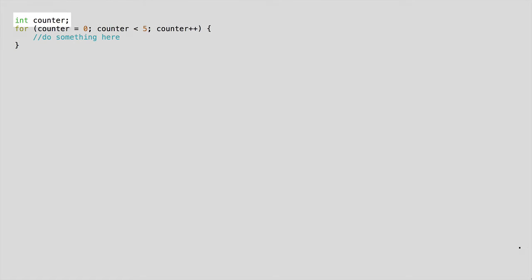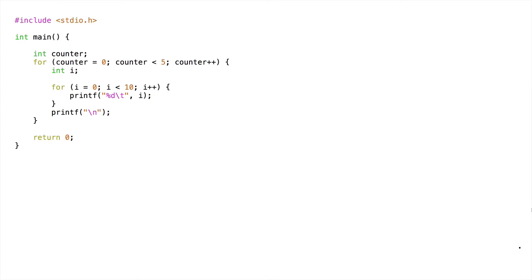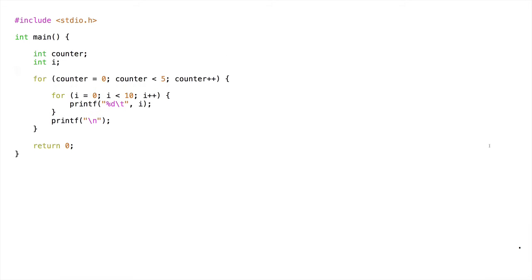It would need a loop counter that we would initialize to 0, and we would increment it by 1 until it is 5. Let's turn that into a program. And then let's replace the do something here comment with our previous code that printed the output we wanted to repeat. To be tidy, we'll move the variable declarations to the same location. And now we can see how the indentation conventions can make code easier to read. These statements are now inside the loop body for the outer loop, so let's indent them.